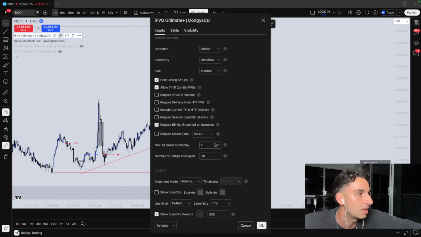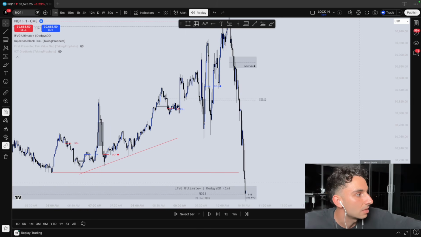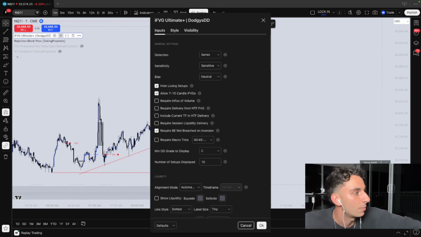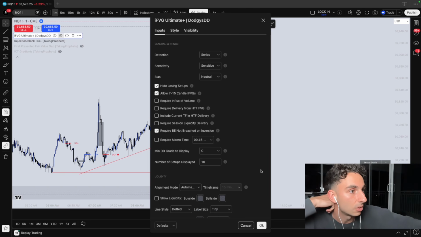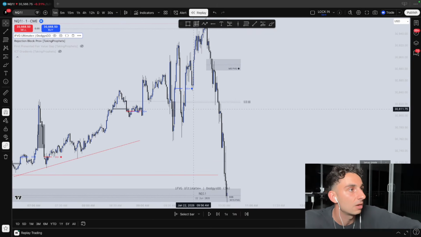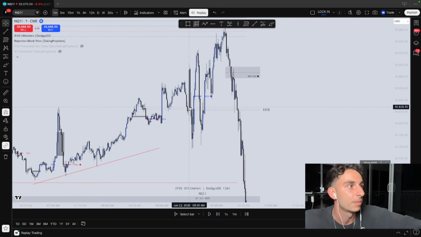So even though the indicator will say, oh, this is an A+ setup, is it really? I don't know. Obviously these extra confluences like SMT and volume help, but it's not everything. It's not how the market moves. It's not going to move based on what's going on in this checklist. So for that reason, I tell people keep it on C and develop a really good eye for knowing where the market's going. That takes time, back testing and experience, but that's part of the game, right? This tool, I think with the indicator, does help your learning curve a lot. It helps you see the setups very quickly, much quicker than if you didn't have the indicator.